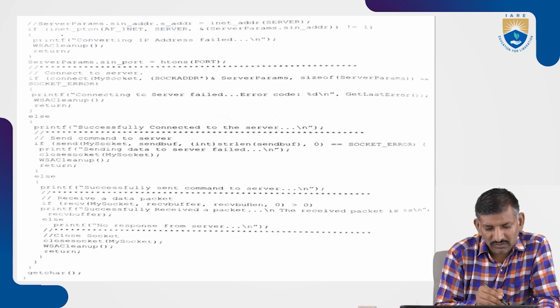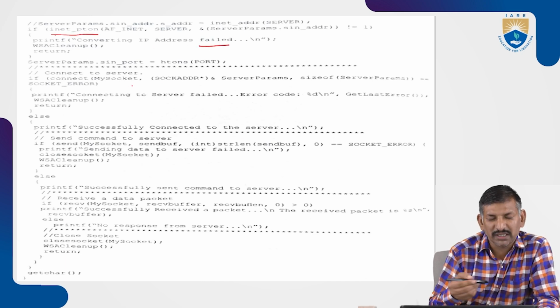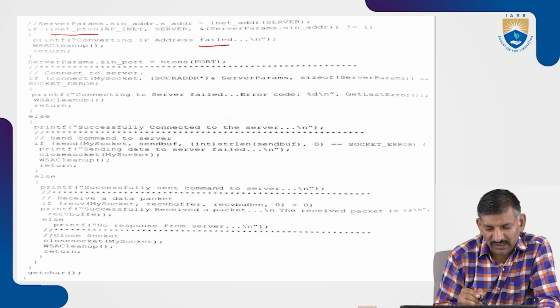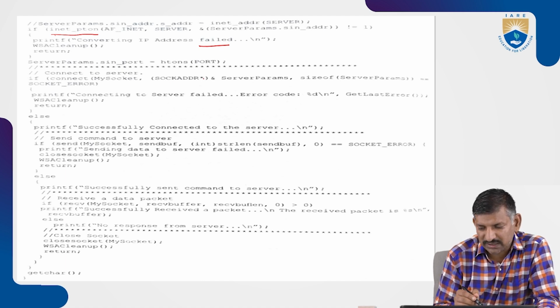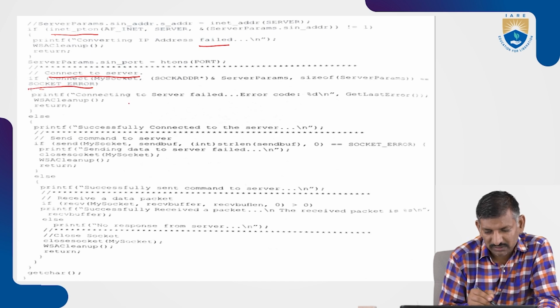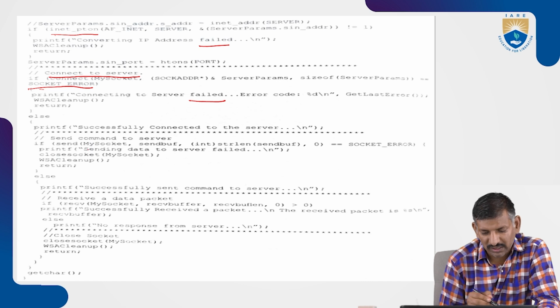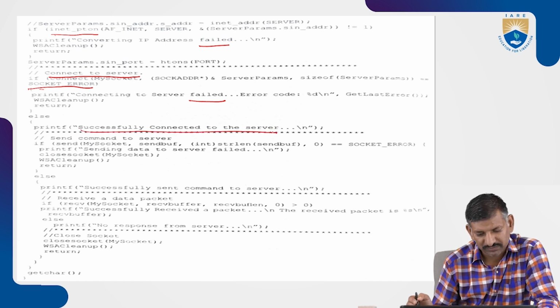So if the internet protocol fails, print that statement, that it failed. Otherwise, the connection is established. We are connecting to the server. Then in this function, if we get any error, the connection has failed. Connecting to server failed. Else, successfully connected to the server.